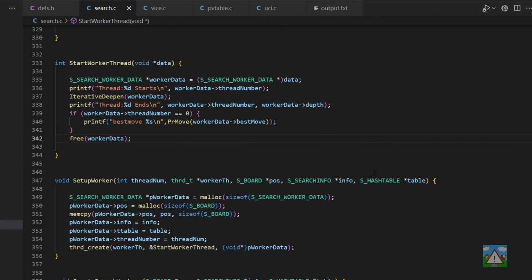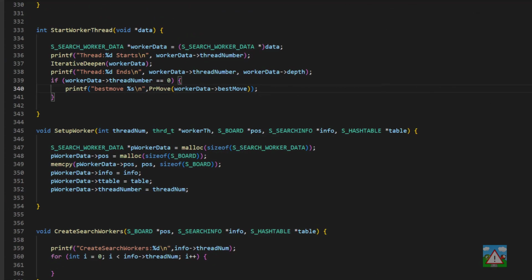A quick interjection here. Whilst I was editing this video, I realized with horror that I hadn't actually freed the memory that's been allocated for starting each of the threads. So I've added a line in here which isn't in the video you're watching. Well, it is now because you're watching this, but I have updated the code on GitHub with it. But on this line here, I've put free and worker data here so that we're able to free up the pointer to the data that was allocated once the thread has finished searching.